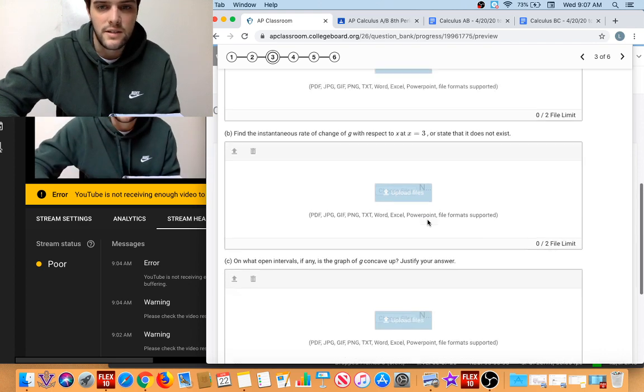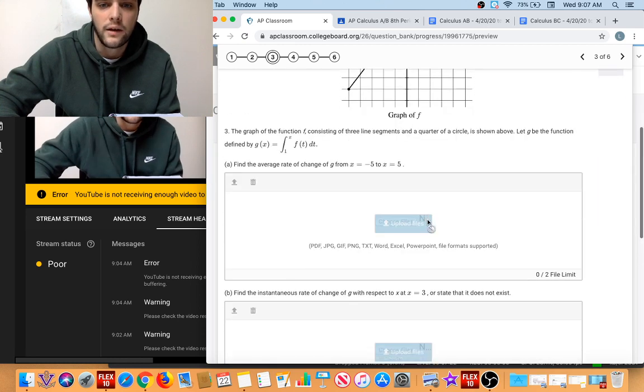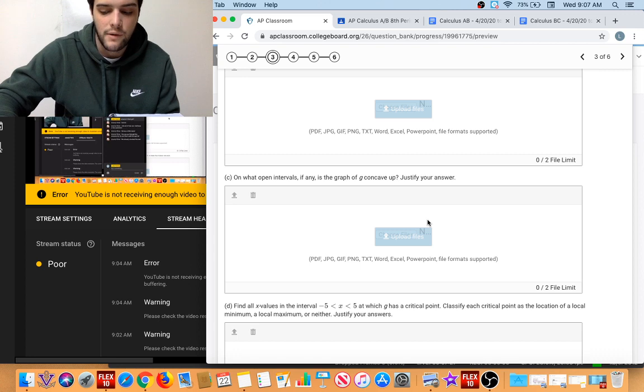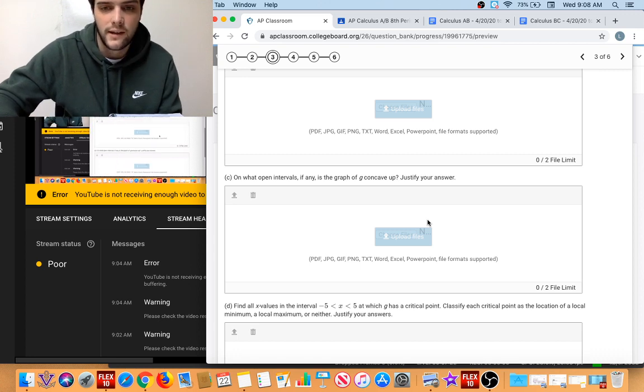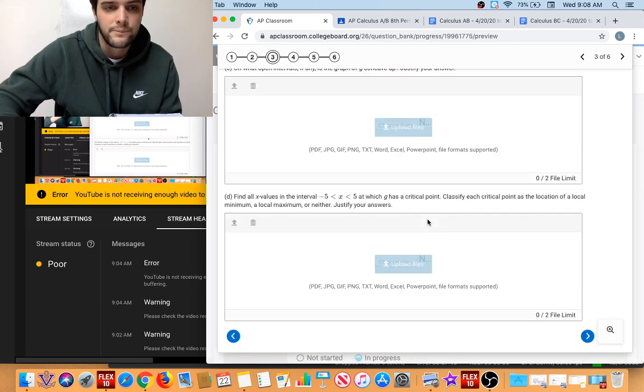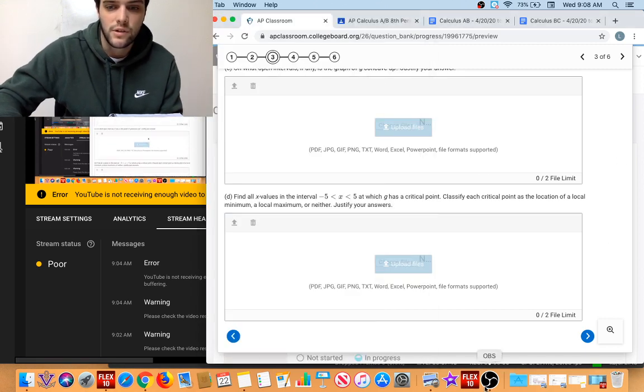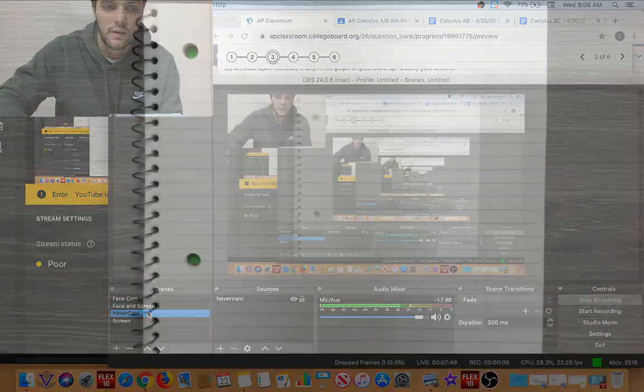This one was really easy. We wanted to find when f prime of x essentially is greater than 0. So you find when f prime of x is greater than 0, and all it's saying is when is the slope positive. When is the slope of the tangent line positive? That's all that question really asked on the graph. And then for D, you said you'd like to go over. C was fine. All right, so let me switch over to my notebook here and let's take a look at D.